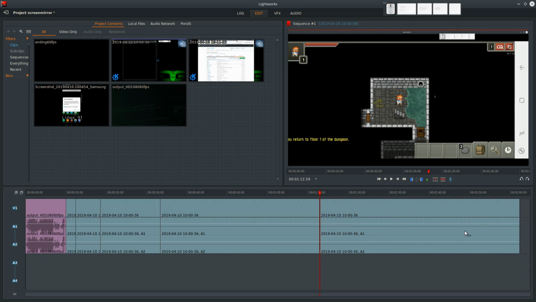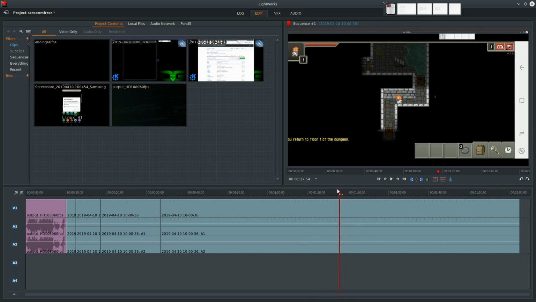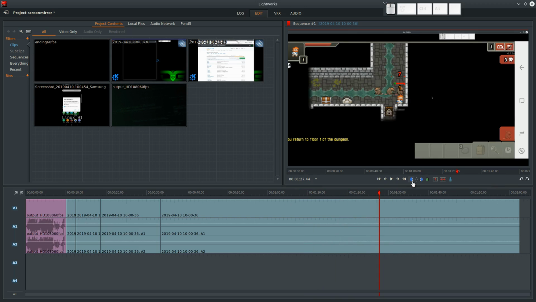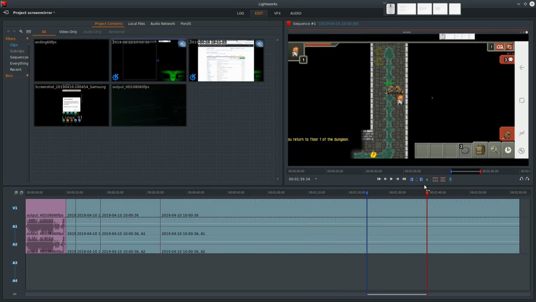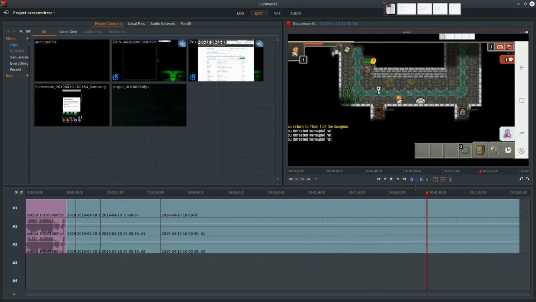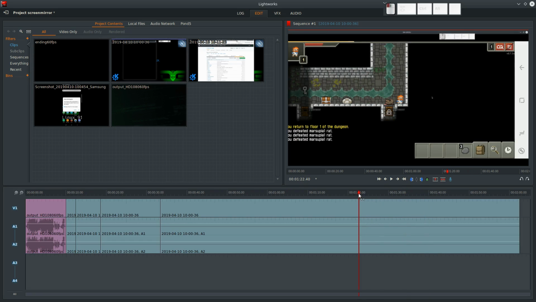So C is your option if you want to make a cut and you don't want to use the mark in and mark out. Although almost 99.9% of the time I'm using a mark in, mark out function, and this is your button to clear any of your marks that you have in. So if I mark here and I decide, oh, I don't want that mark, I can just hit that middle diamond there and that will clear any of the marks that I have out.